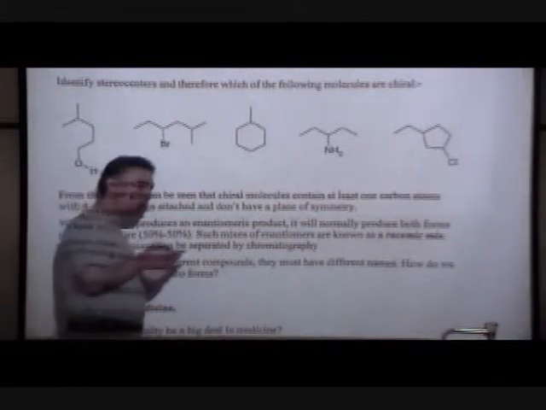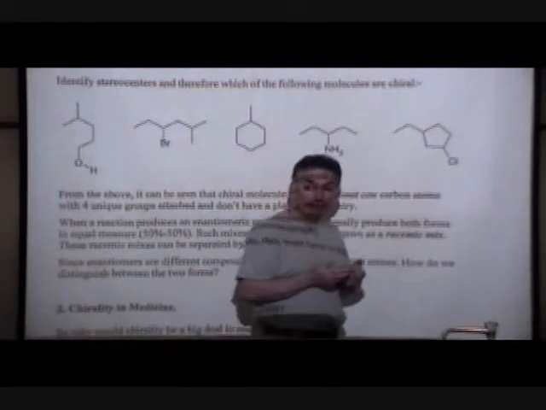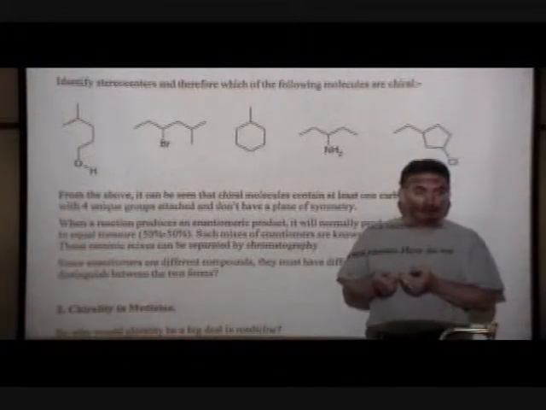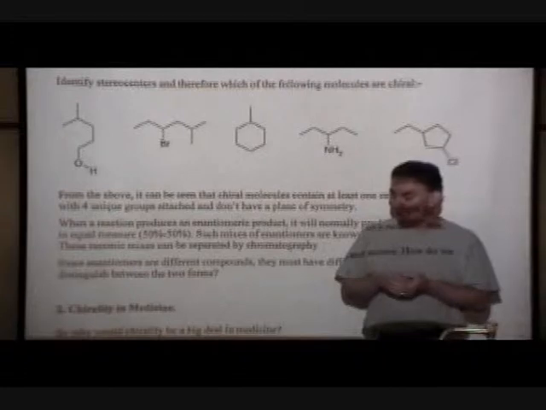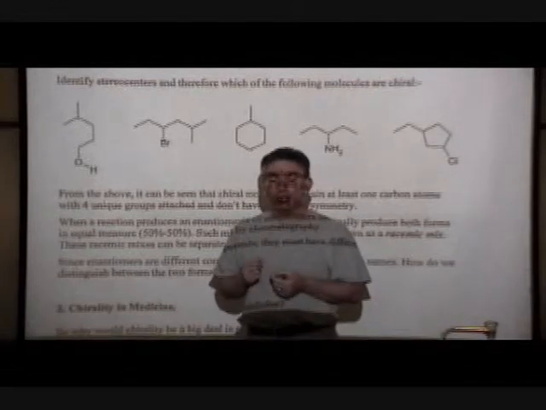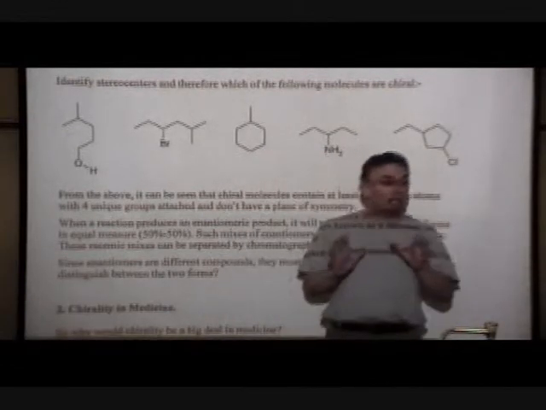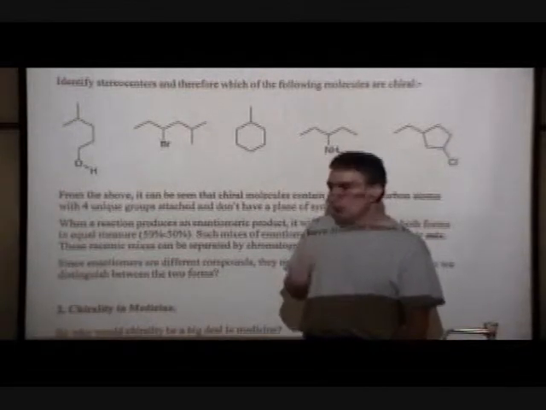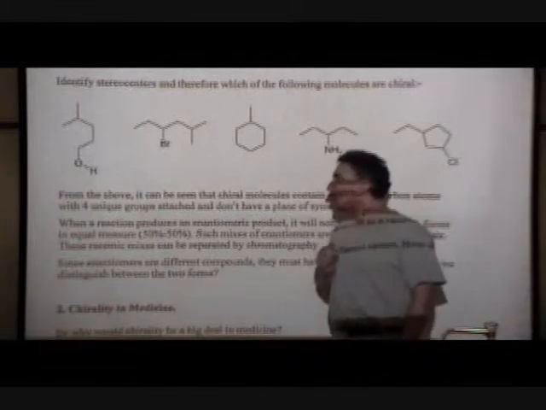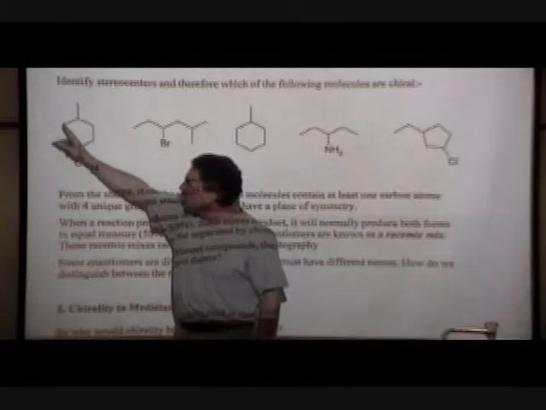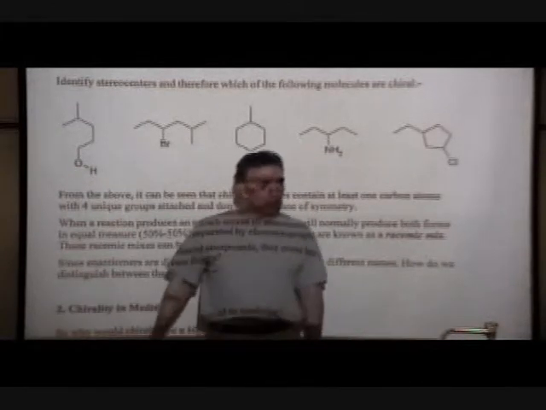Okay, so looking at our examples, remember we're looking at these molecules and looking for molecules which might be chiral, molecules which have a mirror image molecule that is non-superimposable, and therefore giving us two unique molecules because of unique spatial arrangements of the atoms. The easiest way to find a molecule that's going to have a non-superimposable mirror image is one that has four unique groups attached. So we can discount any terminal carbons because they have three hydrogens attached.